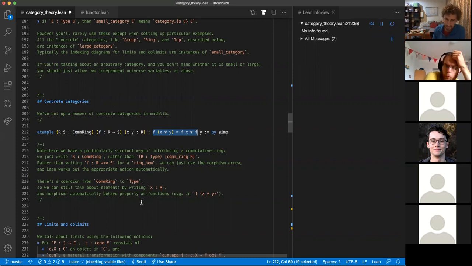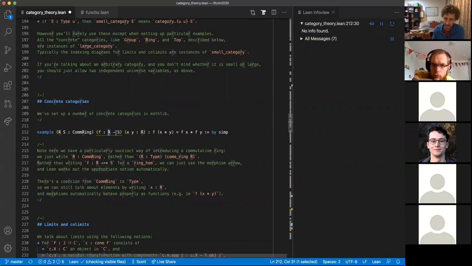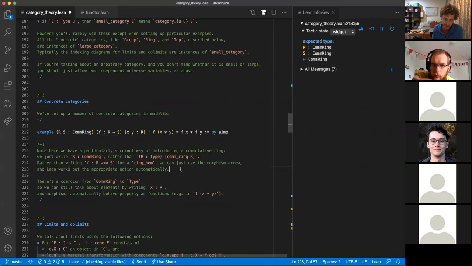Now this is actually pretty neat. We're expressing things in a very succinct way here. First of all, to introduce a ring, we just wrote R : CommRing, rather than having to separately introduce a type and a type class on it. Similarly, instead of having to use a special arrow for ring homomorphisms, the →+* arrow, we're just using the polymorphic category theory arrow, and Lean is looking at the source and target and working out from those which arrow we mean.